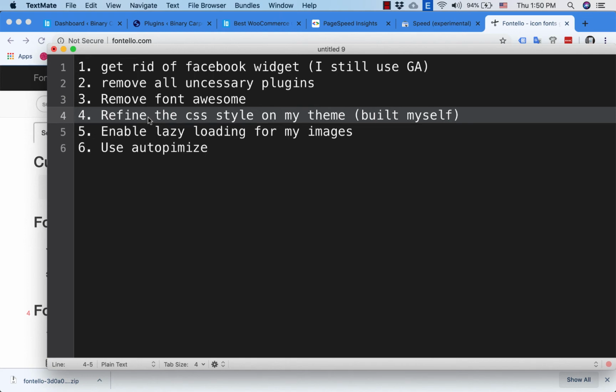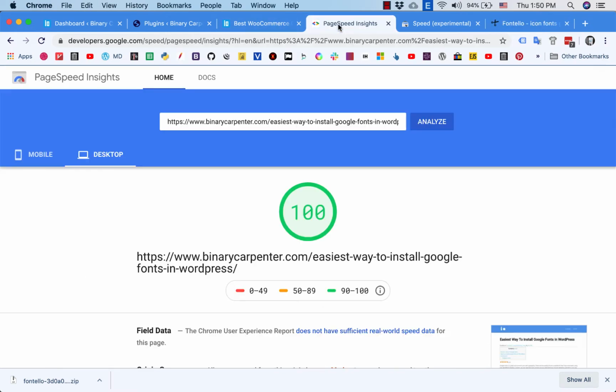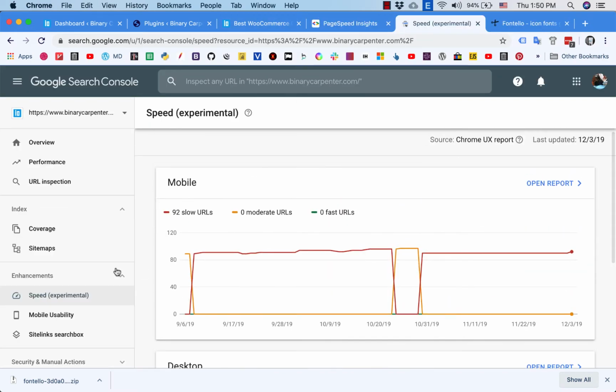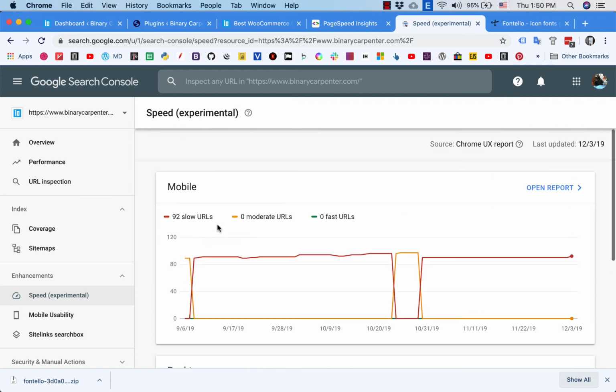Site speed is vital. You see here, speed index. Google says this is experimental, but I think they are going to use this as a ranking signal, a ranking score. So I submitted the fix, and they said that they will update the result in 28 days max. So hopefully in the next report, I will have all URLs in the fast URL group.